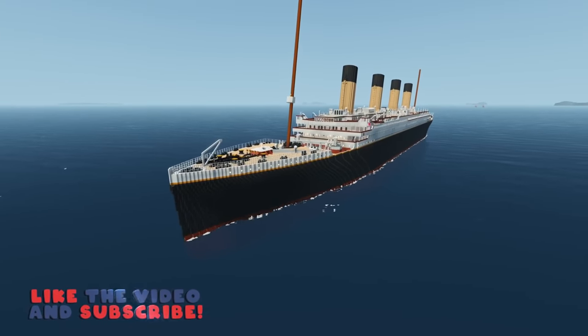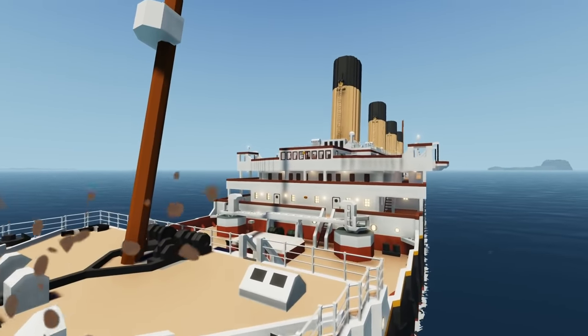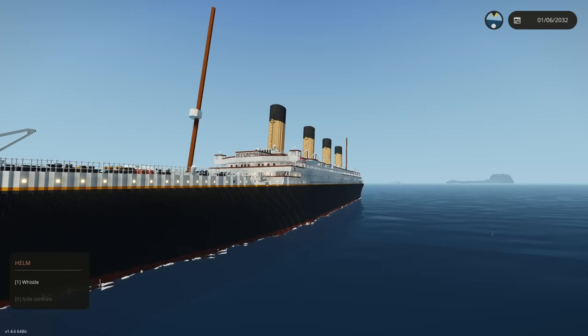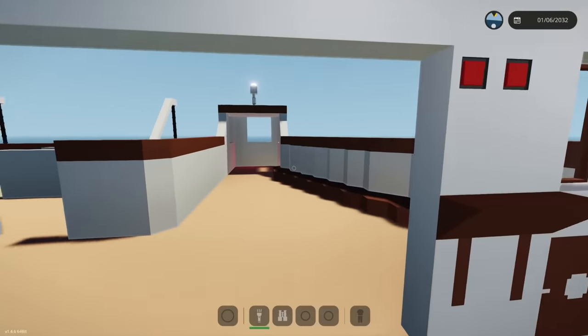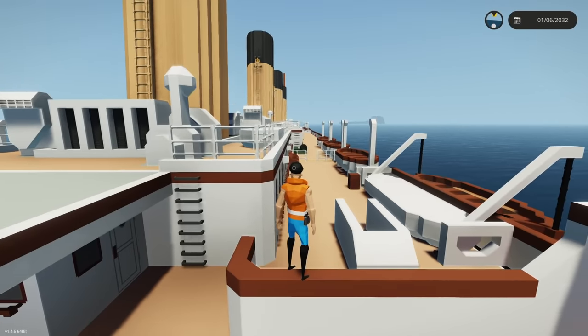All right, there she is, the glorious Titanic, 1-to-1 scale. We've actually checked out the ship before. It is by JP Ships, but you know what? I wanted to test it out against the meteorites. I had a lot of comments saying, Camodo, test out a big ship, and I'm like, well, this is probably one of the biggest ships in the game.